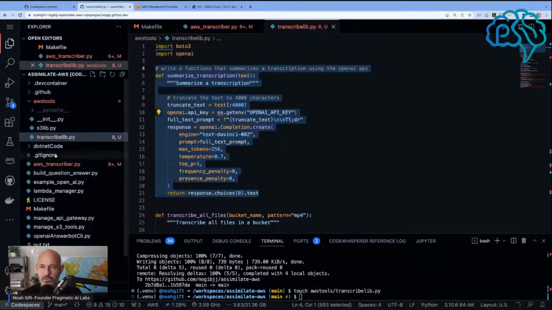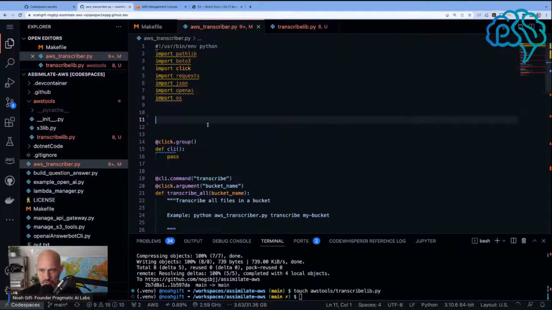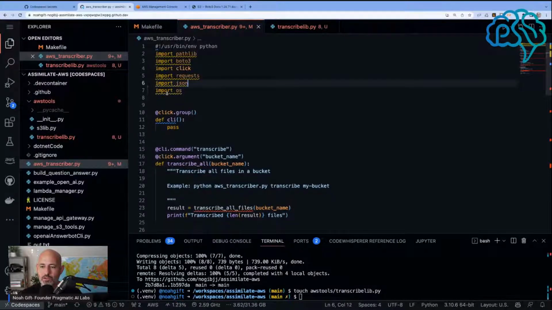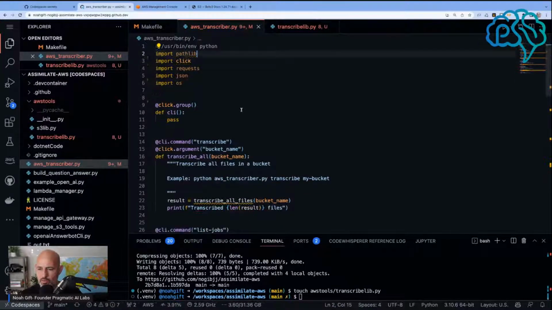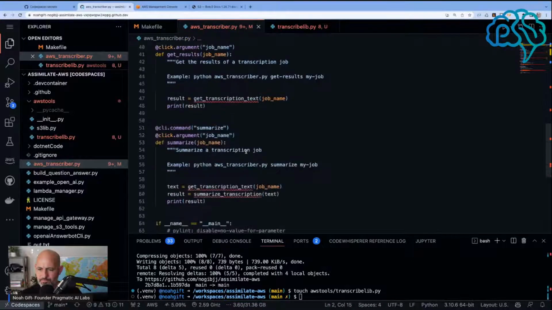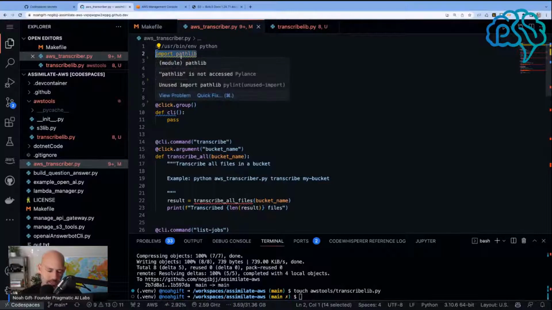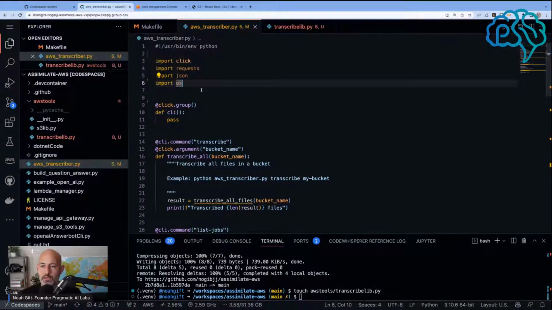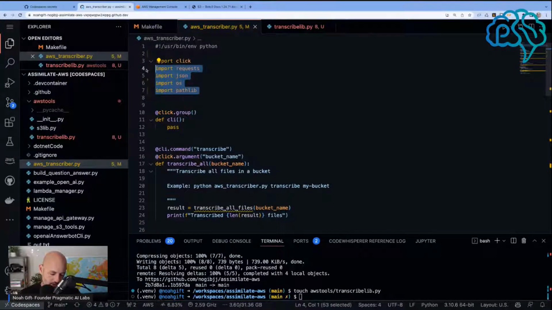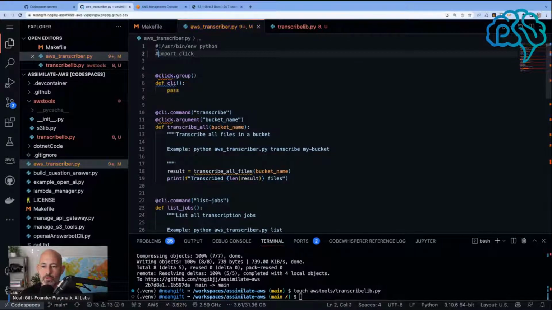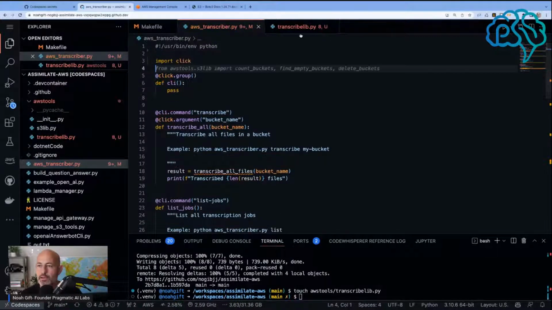And then if I go back to my other transcribe tool here, I can remove the OpenAI import, because I don't need it anymore. And I can also remove Boto3. I don't need that anymore. And then the rest of this, let's see here. Do I have any other? There shouldn't be any logic in here. So basically, the only thing that I'm going to need would be click, and the rest of this is just logic code, right? So it really does make things a lot simpler when you're able to refactor things into a library.